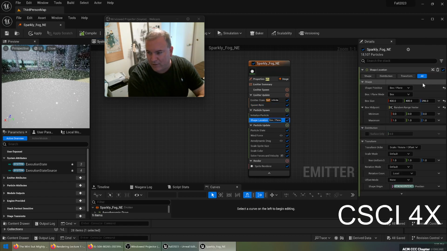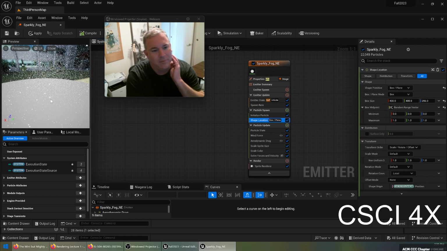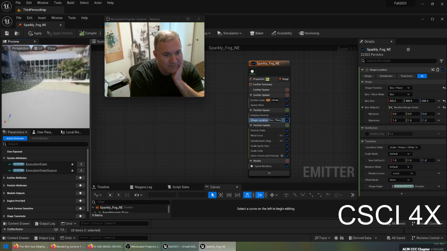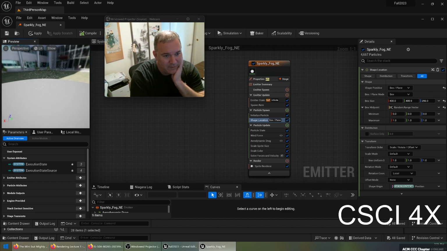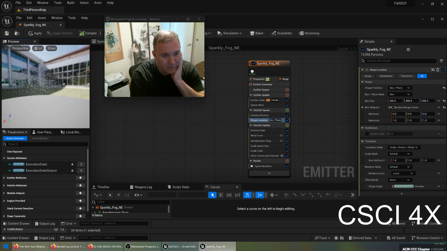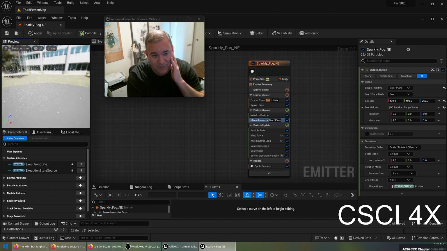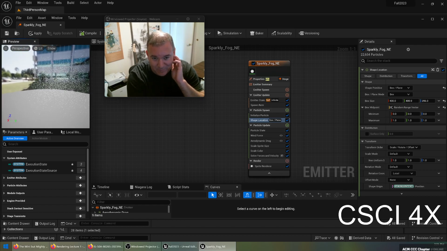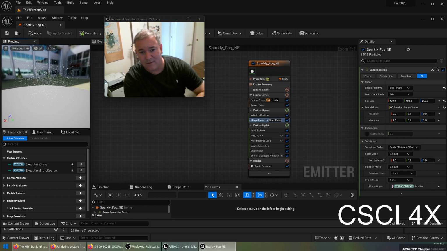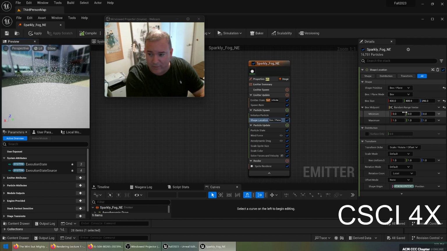Initialize particle shape location. Okay. If I zoom out, you can see that all of these particles are appearing within that box, right? So whatever volume it is, it's a box. And you can almost see the outline of the box that it's spawning, because I'm spawning so many particles.